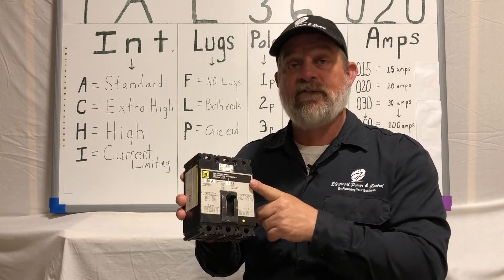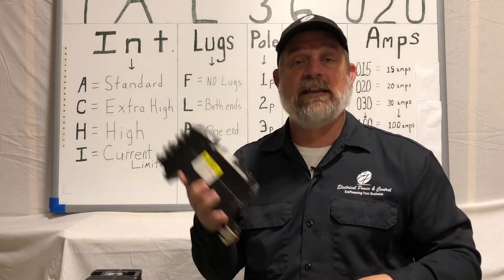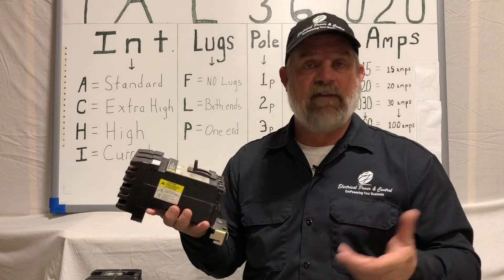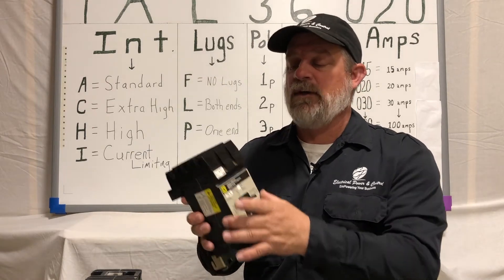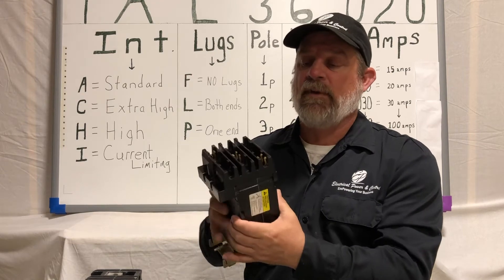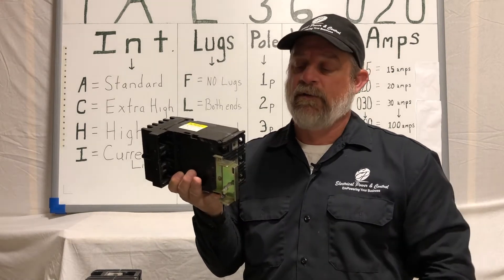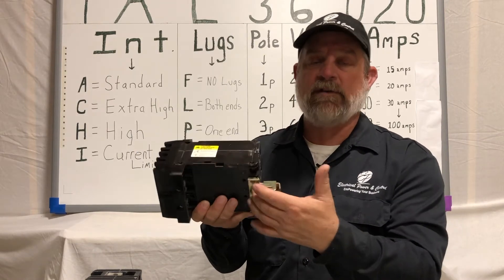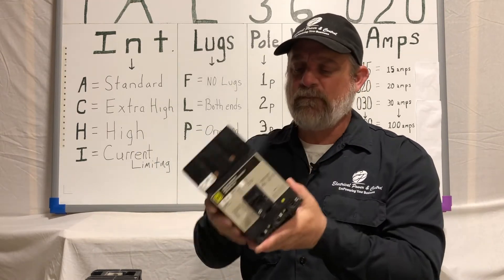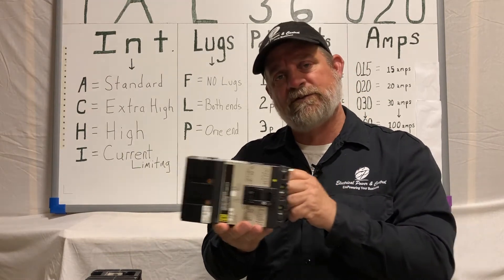But on the F-Frame you've also got the FA, which is in the I-Line — the FA, the FC, and the FH. The I-Line, where it's notably different: it's the same thickness this way, but it has this crown at the top and this foot at the bottom. The foot, obviously, is for mounting inside your panel and allows you to have a retaining screw to lock it in place once it inserts on the bus.